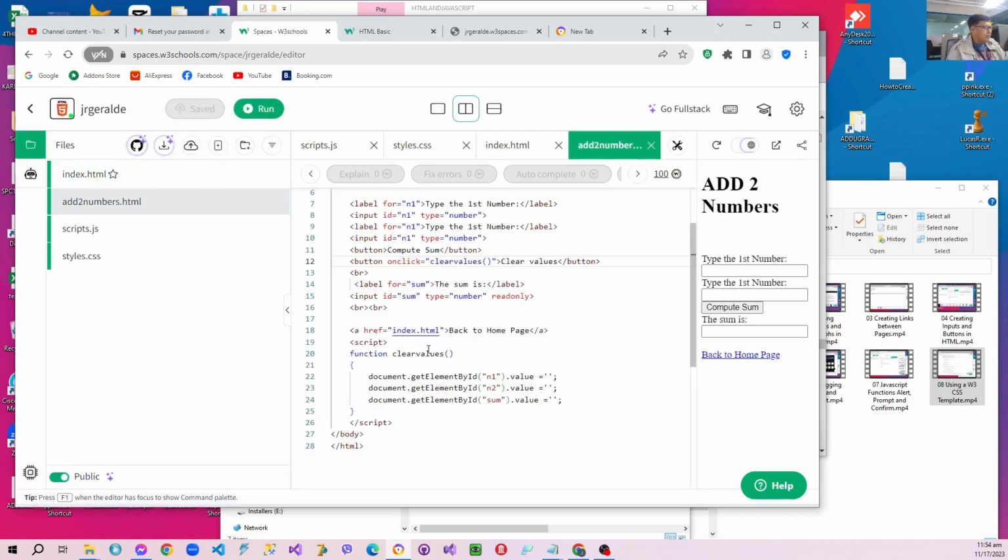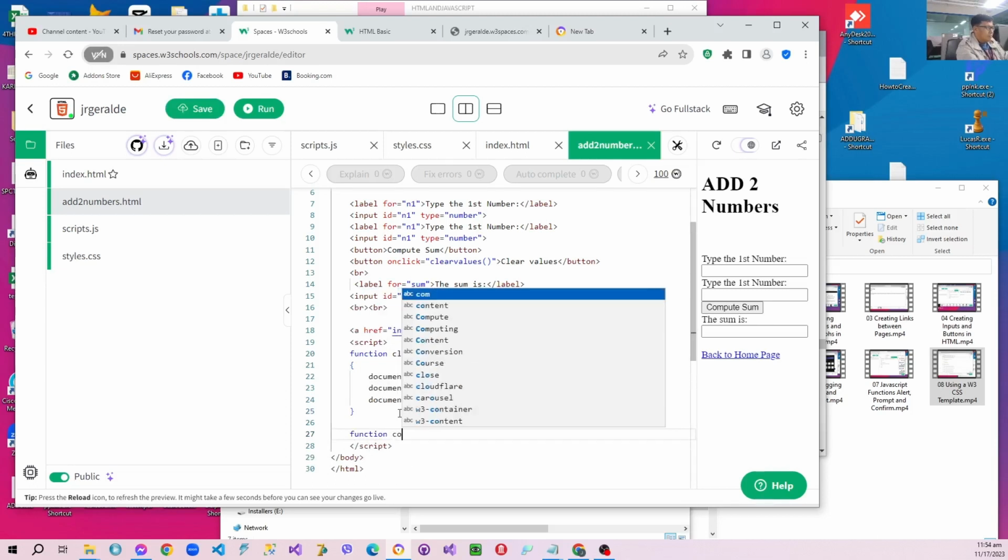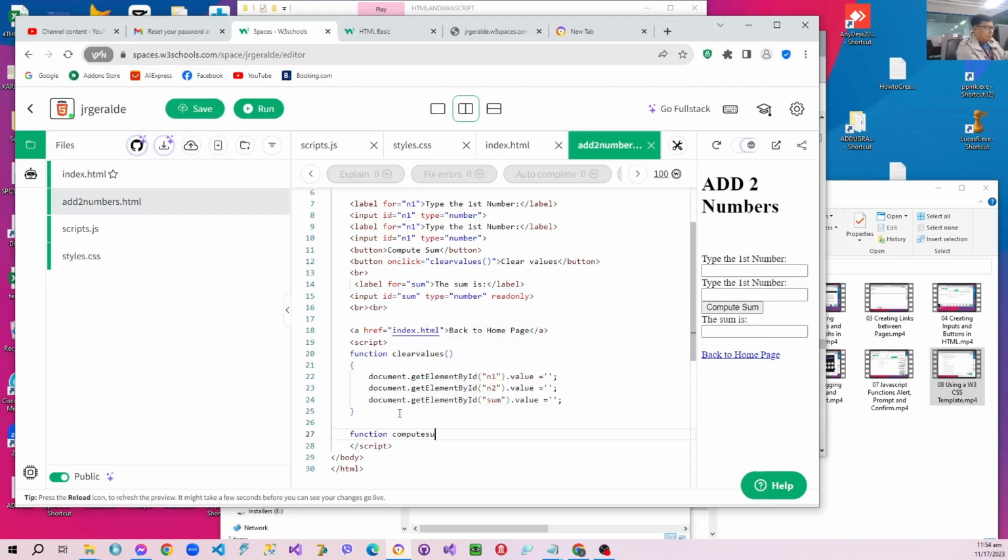And then we'll have another function called compute sum. We'll have three variables: var x1, x2, and x3. x1 will store n1, x2 will store n2, and x3 will store the sum.